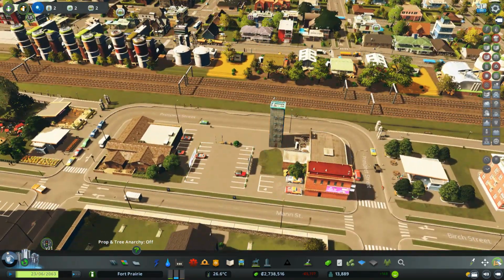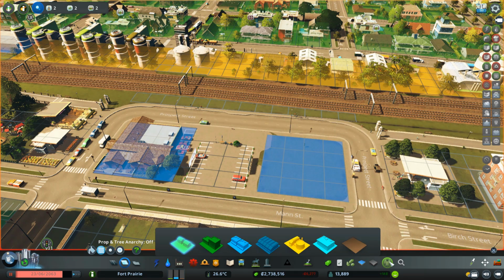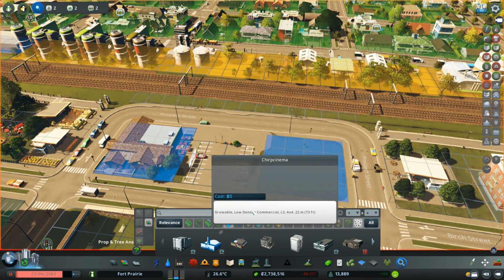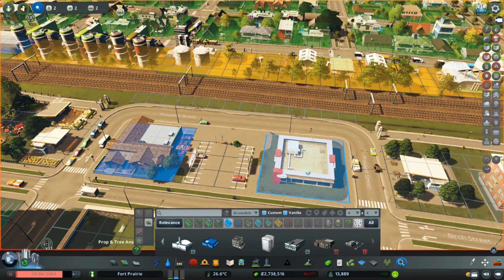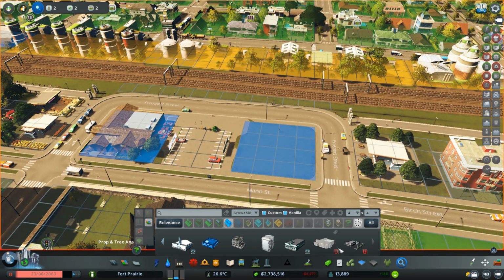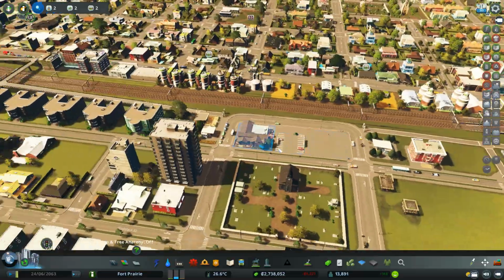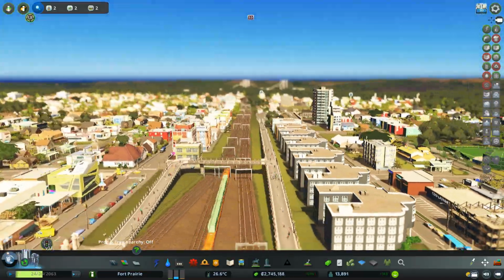All right, this building is definitely not to taste. None of them are. Let's look for a 4x4 commercial building. Oh, a little cinema, that could be cool. What's this one? A little Denny's, it looks like. Let's go for the cinema. Why not? I don't know where I placed that. We'll see when it comes up. Hey, there we go. Look at that. That looks awesome.